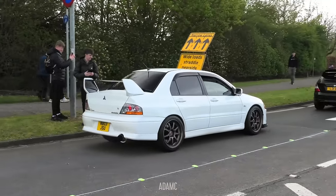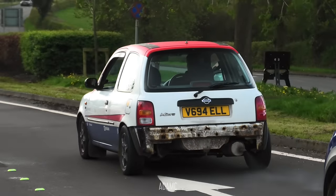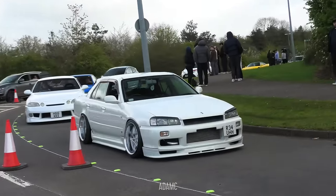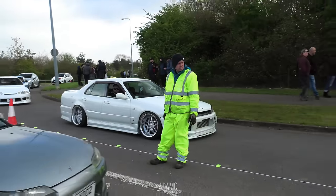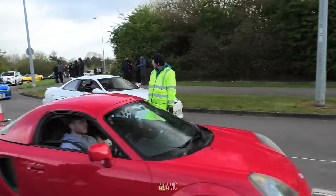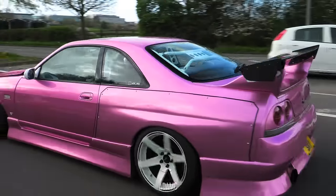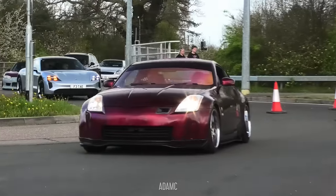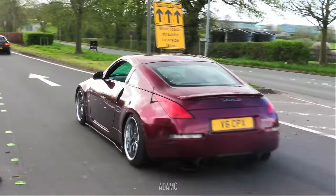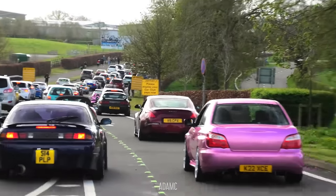The Evo's revving too. The Micra's bumper has fallen off - it's unfortunate. Check out the stance of the R34 rolling in and the S15 next door. Here comes the pink R33 GTS-T. Got the Subaru behind in the same colour as the R33 was. Cherry red on the 350 - spoilerless!